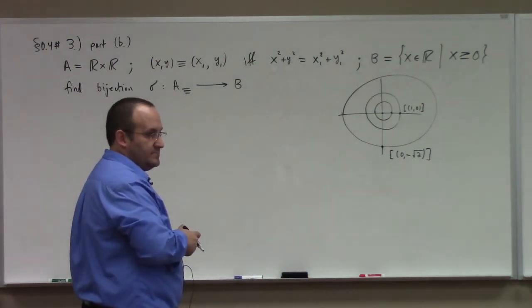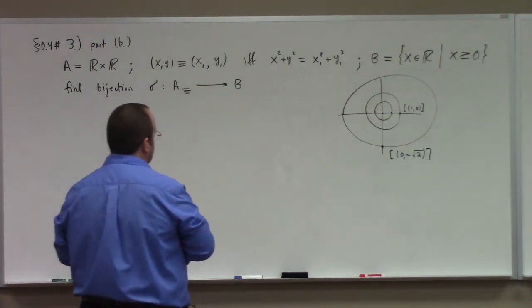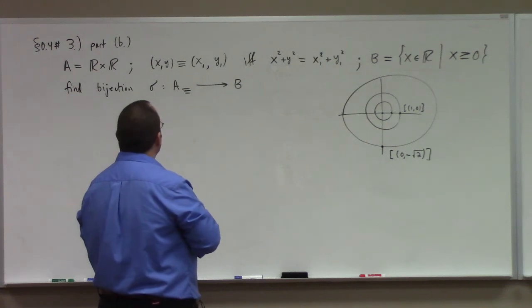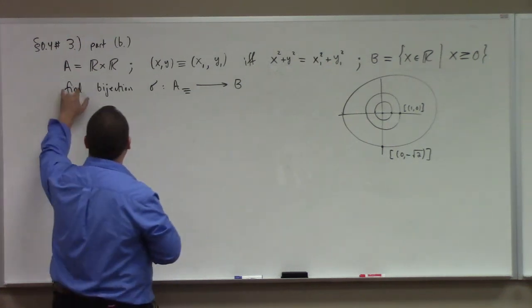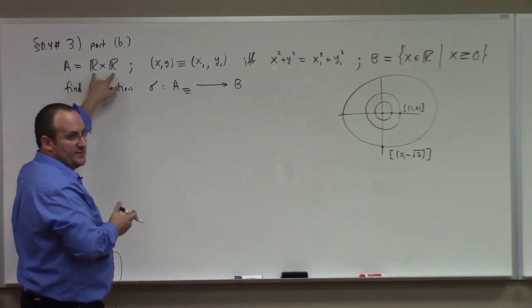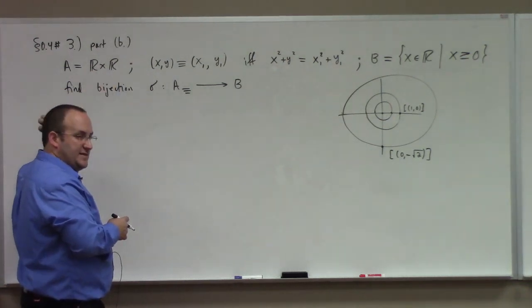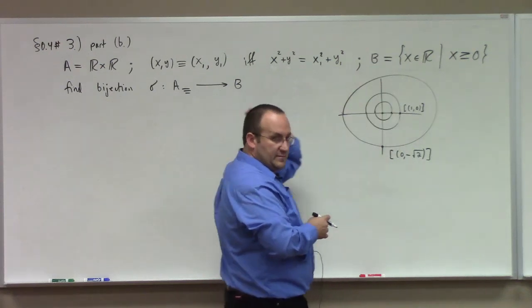You couldn't do 1 because it has to be one of the points in the class. The equivalence class has to be generated by something in A. Here, A is the Cartesian product of the reals, so it has to be a point in the plane that generates the class. The class itself, geometrically, is either a circle or the origin.